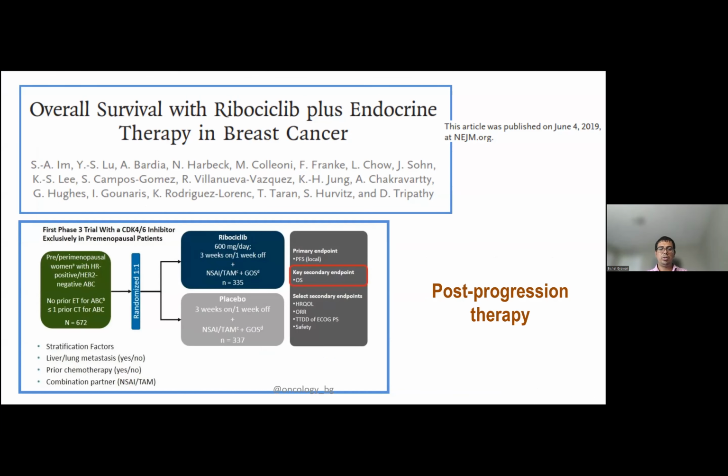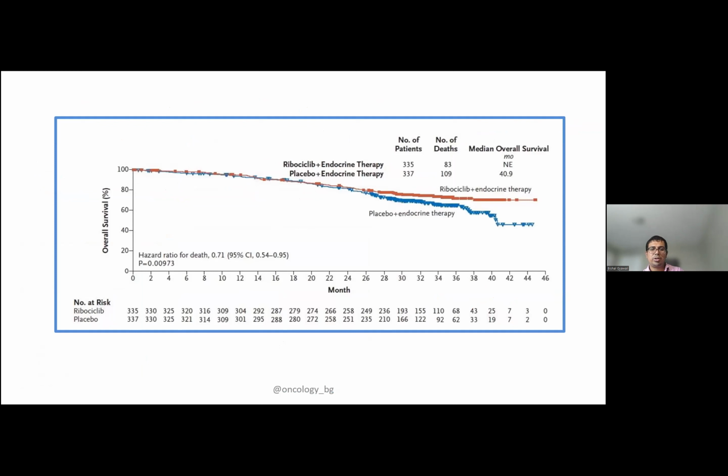The other issue to look for is post-progression therapy. What that means is, what treatments are the patients getting after they progress on this trial? Is it uniform in the intervention arm and the control arm? Just one example from the MONALEESA trial of ribociclib in first-line hormone-positive breast cancer. Now, overall survival was the key endpoint, and post-progression therapy affects overall survival assessment. They showed that overall survival improved with the use of ribociclib.